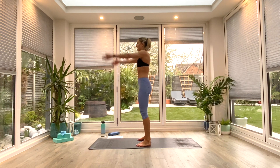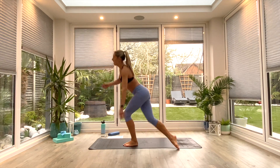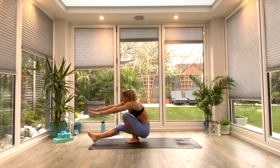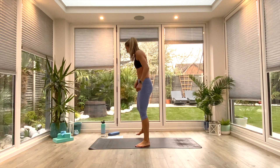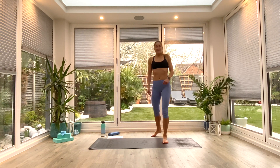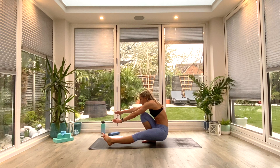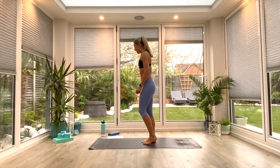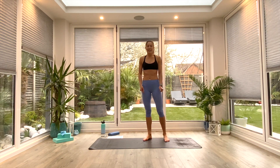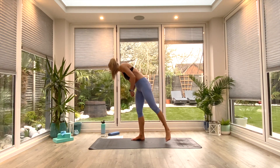We're back to those squats — regular chair pulses, air squats, curtsy lunges, or those single-leg pistol lifts. Pick your progression, lifting and alternating each side, maybe even trying to stand all the way up. Set yourself up — in three, two, one, begin. Those single-leg pistol squat lifts are super hard — the trick is to keep the heel right in, lean as far forwards, and then stand all the way up, lifting that leg out. You're over halfway, so keep moving all the way to the end. Keep those legs moving and relax.